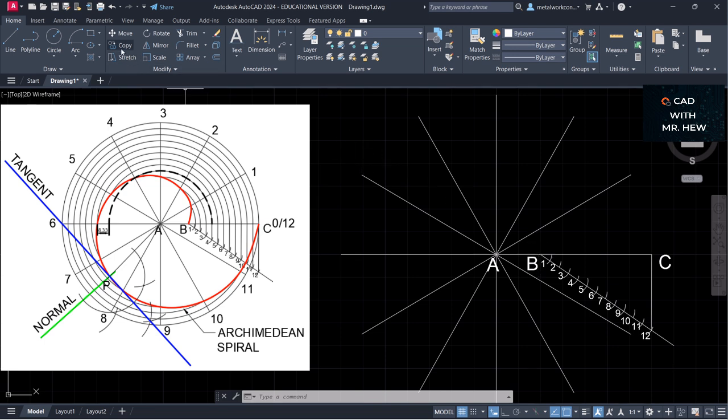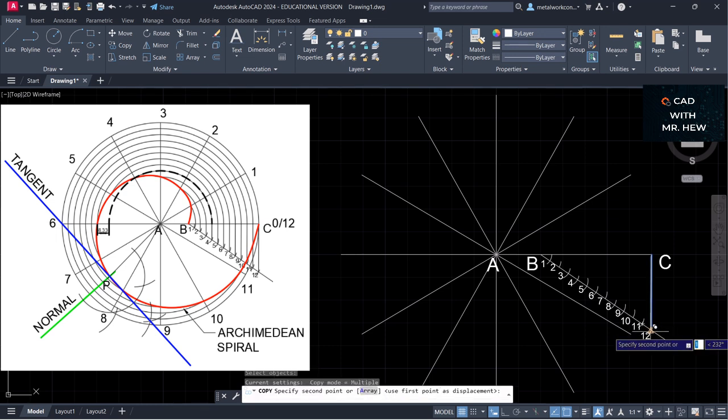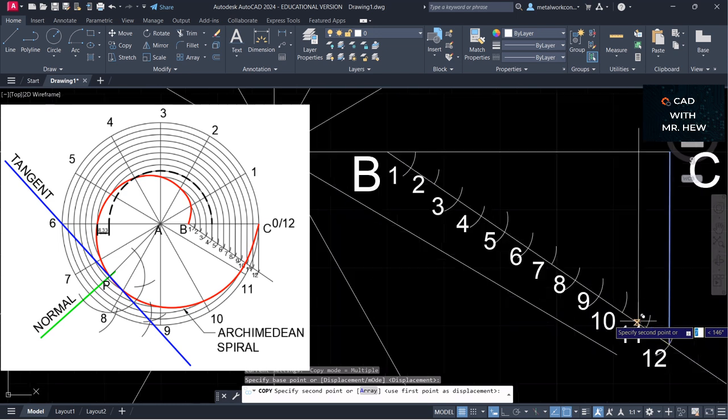All right, so we're gonna go copy, select the line, enter. I'm gonna select the intersection. I'm gonna come here.